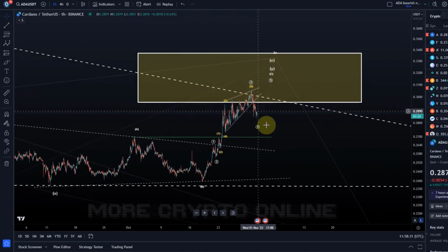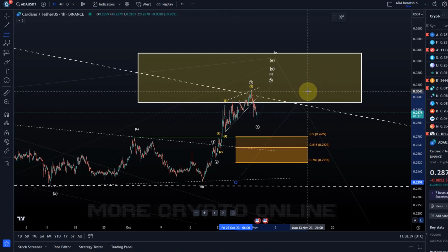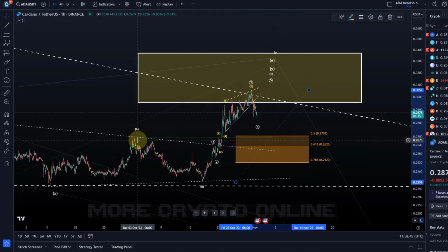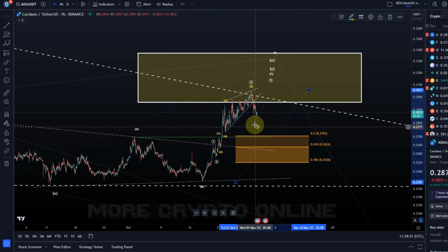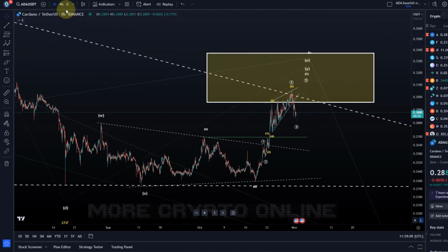Okay, if that's the case, we might come down in a wave 2 pullback. So if you want to consider that, we could easily say we add a support area to the chart. So this is support. Still though, I think it wouldn't be good to break below 27 cents. So if you just strictly go with Elliott waves and FIB levels, technically, as long as 25.2 cent is holding, this might be a setup, like a 1-2 setup, but I'm not going to put it really on the chart because it's just not very clear, okay? It's just been very choppy price action, and this could be so many different things, so it's not really worth diving too much here into the micro count.